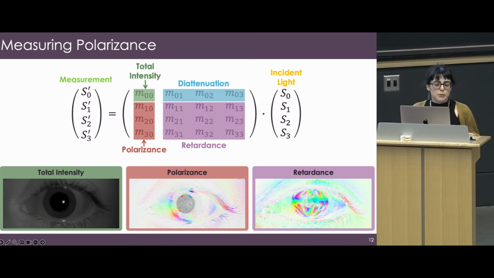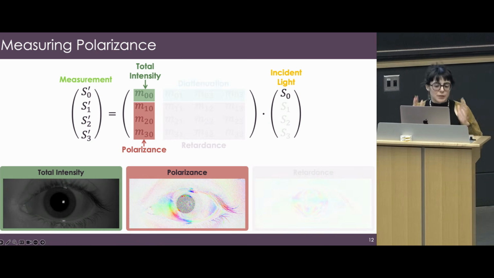So then there comes the matter of, how do you measure polarizance? Polarizance lives in this portion of the Mueller matrix. Typically you can just compute it by taking a combination of the elements of the first column. But then we run into a problem here. Measuring Mueller matrices is actually really difficult, especially with non-stationary specimens like human eyes. It can be very difficult and time-consuming, and you can run into a lot of noise and motion artifacts. So what else can we do about it?